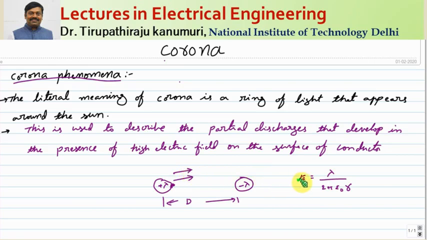So we can say the total electric field intensity on the surface of any conductor will be due to the first one plus due to the second one, because it is in the same direction, minus into minus becomes plus. So this will become lambda divided by 2 pi epsilon naught into (D minus r). This much extra electric field intensity is stressed on the surface of the conductor. Because of this electric field intensity, what happens? Theoretically we assume that air is a pure insulator because the medium in between is air.